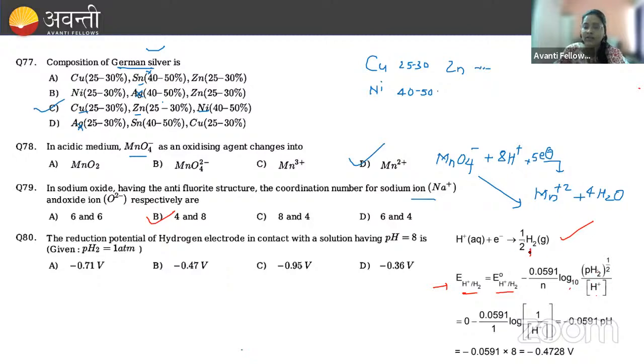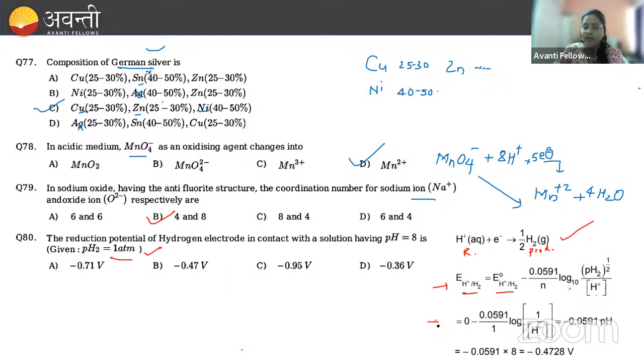So in the product, what is there? This is product and this is reactant. So the pressure of hydrogen gas. Okay, it is a gas, that's why we need to consider its pressure. So it is given that the pressure of hydrogen gas is what? 1 atm. In the problem, it is directly given. So here it will be 1.